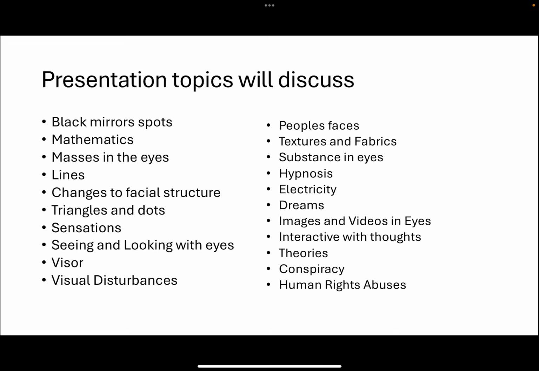hypnosis, electricity, dreams, images and videos in eyes, and then the follow-on from that is the interaction with thoughts, the images and videos in the eyes interacting with thoughts. Then theories on this, as well as conspiracy, as well as human rights abuses associated with the use of the technology.